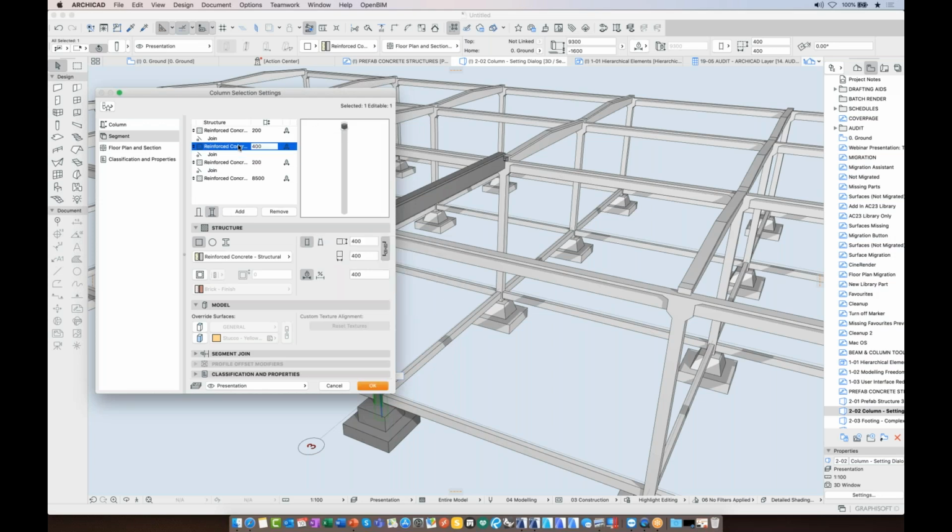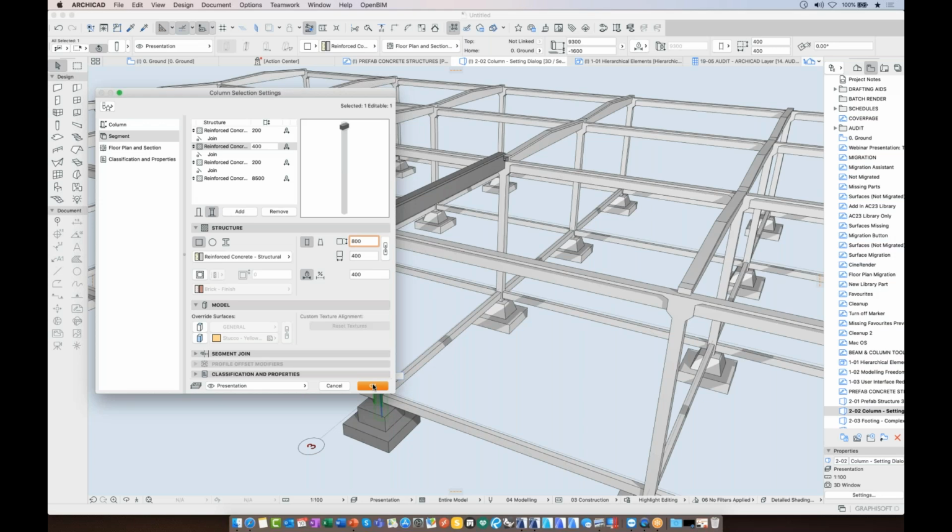Let's come back to this middle section here. And again, we're going to make some changes to the geometry here. We'll need to unlink the two. And I'm going to change the top one from 400 to 800. Now, that's all the changes that I need to make.